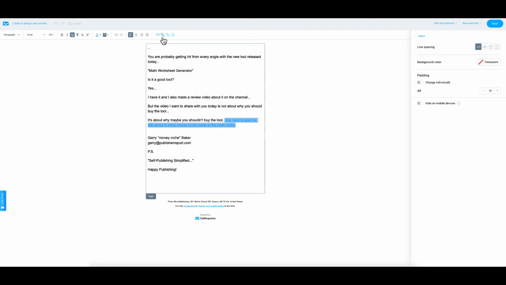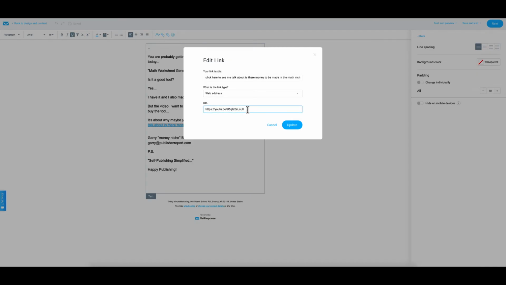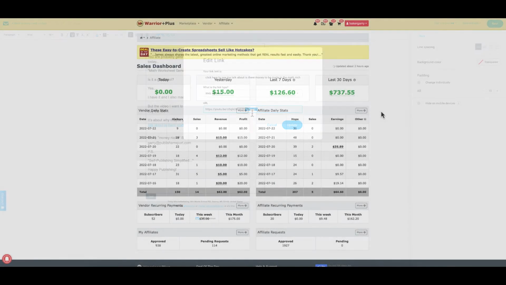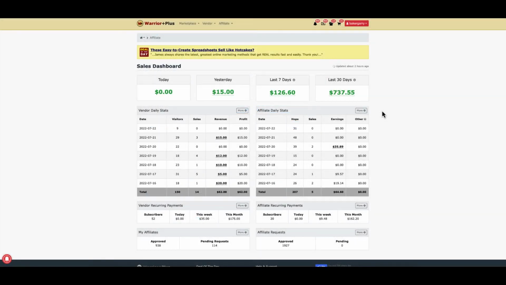doesn't change, except for maybe when I actually come in here, I will add some type of identifier at the end if it's an affiliate link, where I'll put something like you see here, like the date, depending on the format for the affiliate link and the way that you can add this identifier. So I know each day I send a new email, and I can actually track those clicks depending on the marketplace that I'm using. An example of one of the marketplaces would be Warrior Plus.